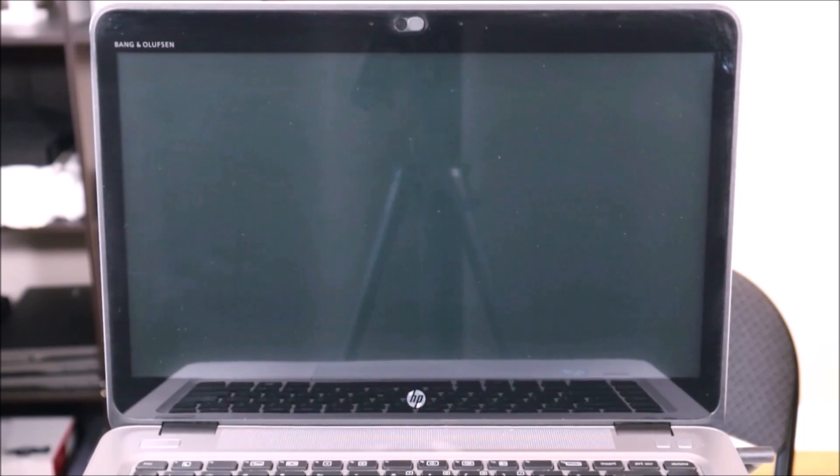I'll show you how to access that now in your HP. In most HP computers, you're going to hit the power button and immediately start tapping on the Escape key in order to access your diagnostic scan. Some models may use a different key — check your user manual, Google it, or let me know in a comment. But most HPs will be Escape. So I'm going to hit my power button and the Escape key.